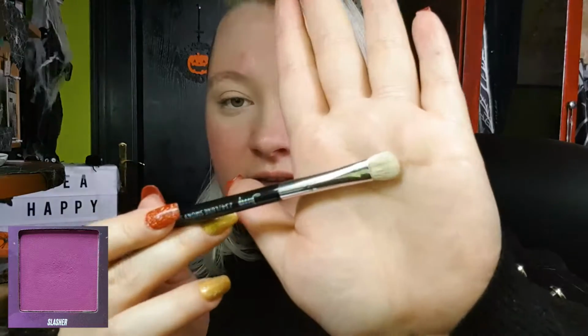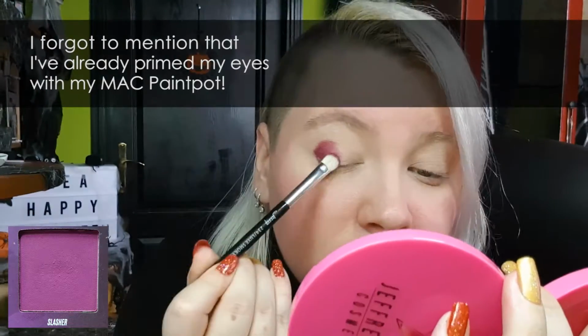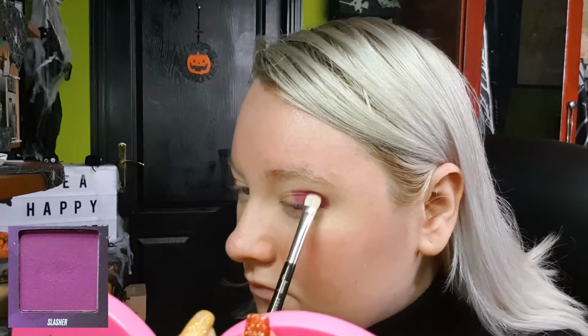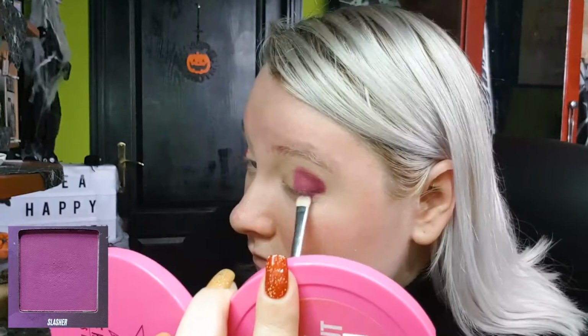I'm starting with using this smoky shader brush by Up, and I'm grabbing the shade Slasher, which is the burgundy, and I'm going to pack it in my outer corners, carrying it into my crease. Then I'm grabbing a round blending brush and I'm going to grab the shade Blend and Snap to blend out this burgundy. Oof.